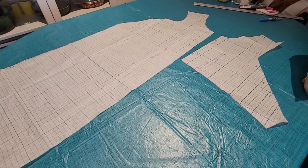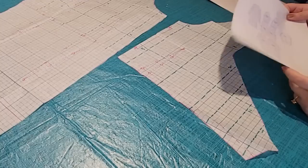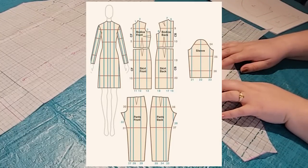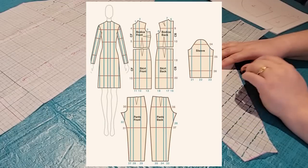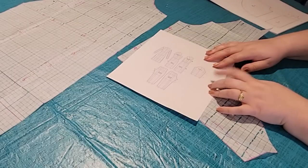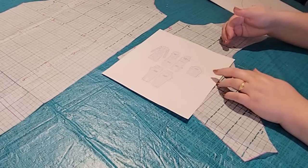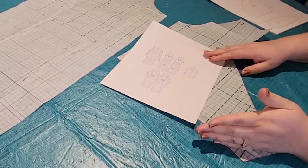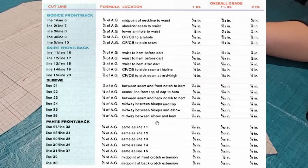So what I'm doing is this is going to be a two-step grading process. So firstly, I'm going to be following this guideline from Threads. I'll leave the article down below. I've done a few grade ups a few times. I haven't done it in a while, but because we are adding a whopping 19 inches to this, I'm going to do this as properly as possible and adding both width and length to make sure we're going up and over. And I printed out their chart here, and I've just translated what that means for me in actual inches.